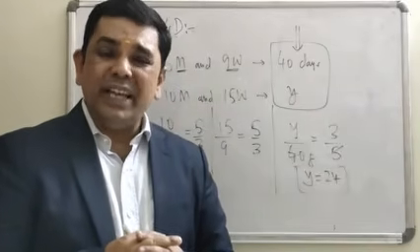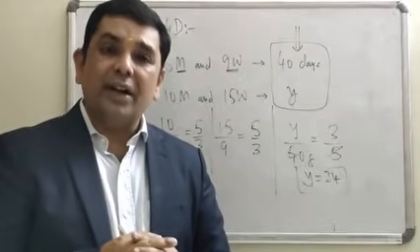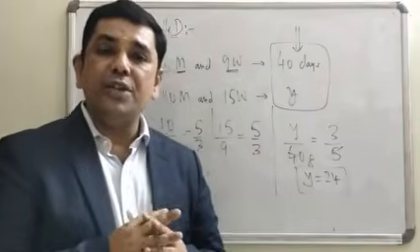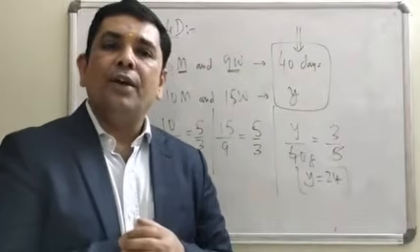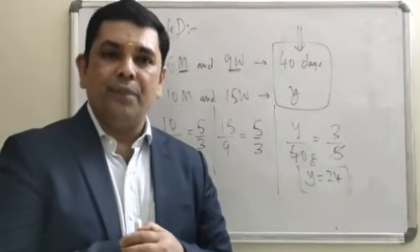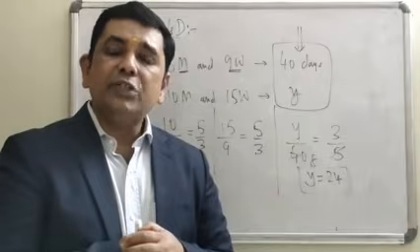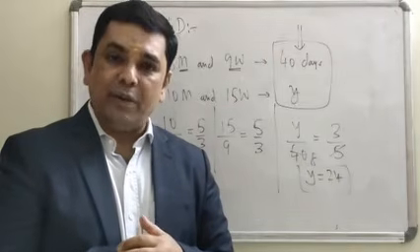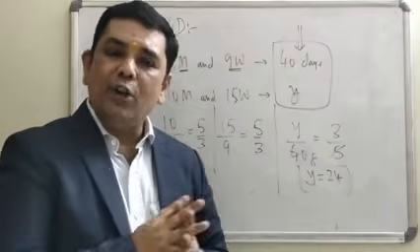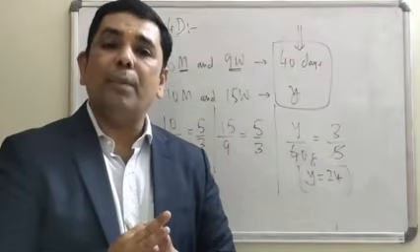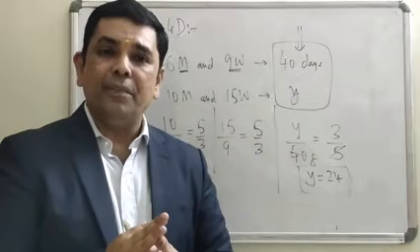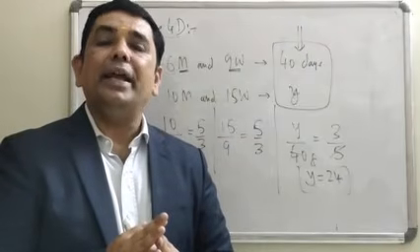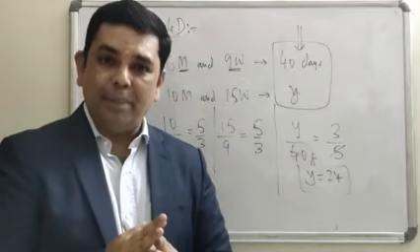Alright. So with this, we complete our discussion on the 4 types of problems of group efficiency, including the 4 subtypes of type 4. With this, we also come to an end of our discussion on the topic of time and work. It is suggested that you once again look at the lessons, understand the concepts properly, look at some solved examples to further substantiate your learning, and then practice by taking some questions. Happy learning. Thank you.